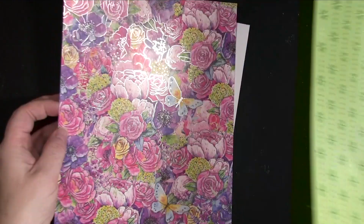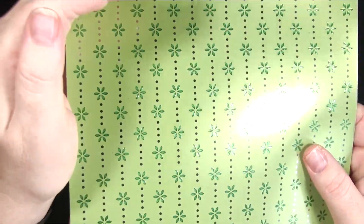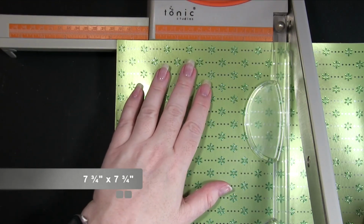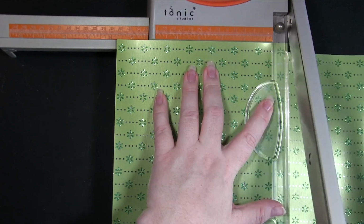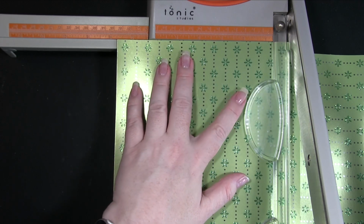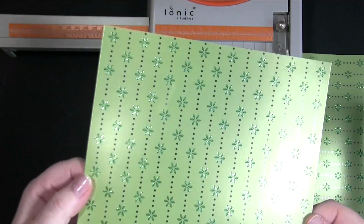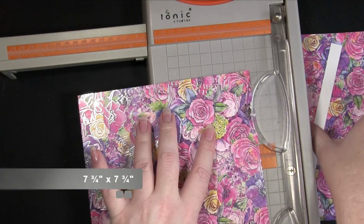So I've got this wonderful cardstock that was in my stash. It's a Hunkydory cardstock, but I have to be honest, I'm not sure exactly what collection it is. I basically took this 8x8 card base that I had, because it was a pre-made one, which is kind of handy, and then I cut down this lovely green and this beautiful floral.